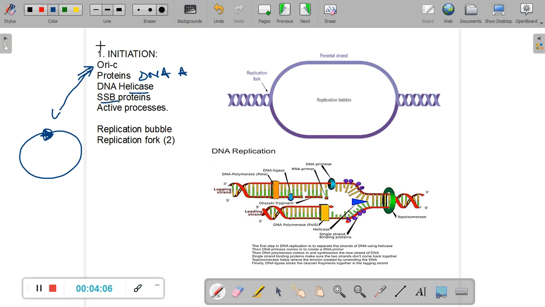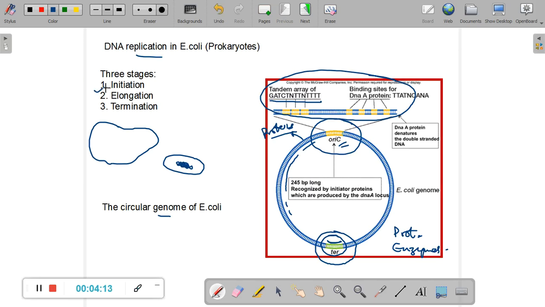And we must bear in mind that the process of initiation, or rather broadly speaking, all the three stages, initiation, elongation and termination, require a lot of energy. They are energy driven processes, and that's why they use up energy present in molecules like ATP. But other than ATP, a large number of other molecules are used, which we'll see in just a little while.